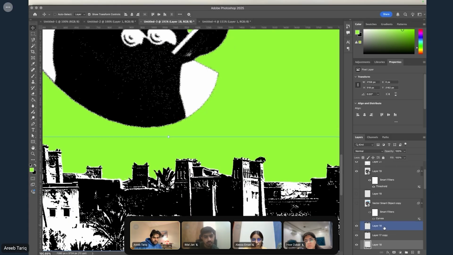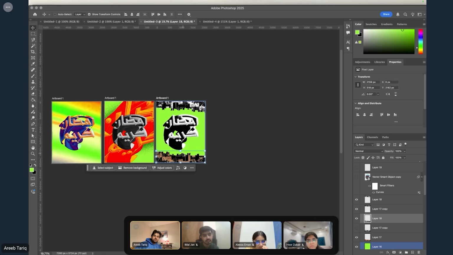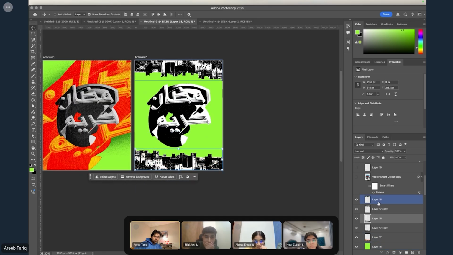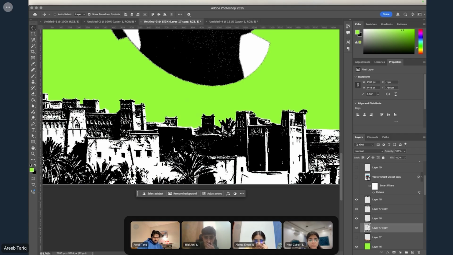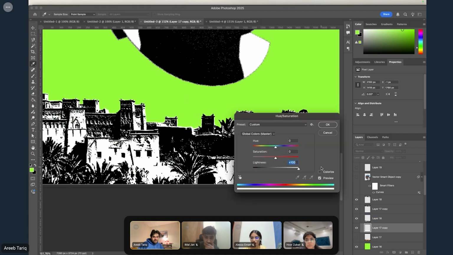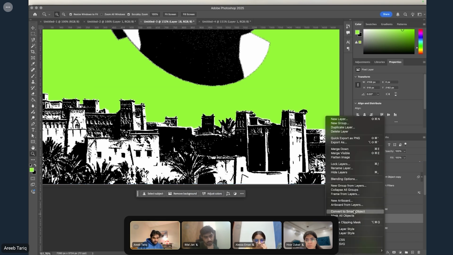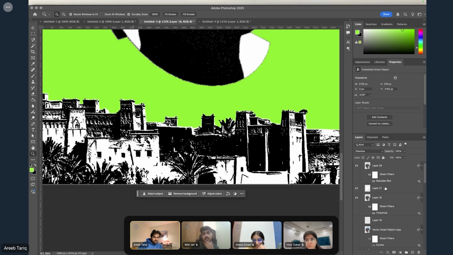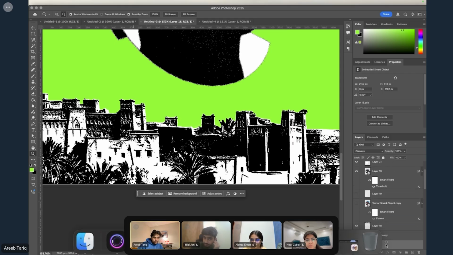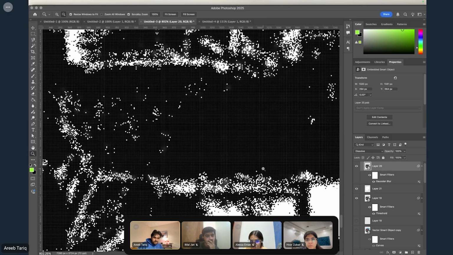Even over here with this layer, right? Ooh, interesting. I feel like the white looks good. So we have the black part. Okay, this one can be just white, so we have a consistent feel to it. Let's go to dissolve and right click, convert to smart object, and let's add a blur, the same blur that we added over there, to this layer to see how that looks. See, we are getting this beautiful effect.